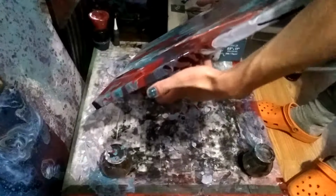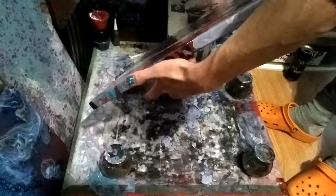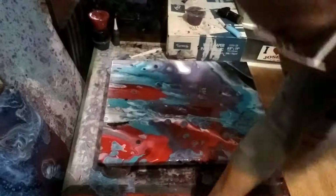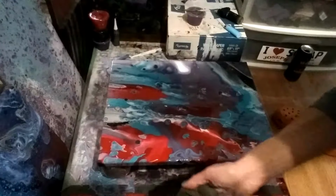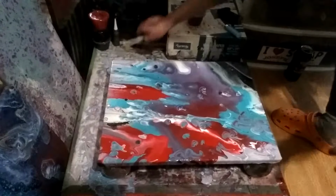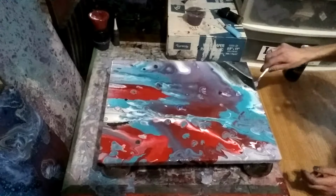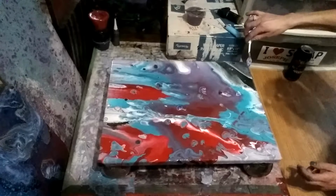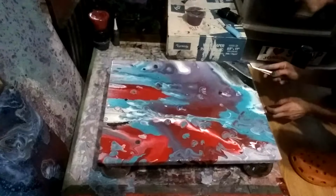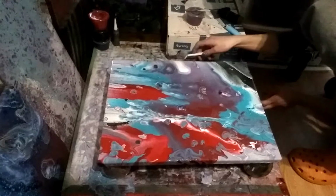Okay, now we're gonna slide it back a little bit just in case anything that's wonky can get fixed. And I think that's the perfect amount of paint, guys. I really did a good job on this one. Now, it looks absolutely 100% different than the other one. Same colors, but completely different. It's insane. Now we just fix all the sides, make it look pretty. Okay, I think that one's done.